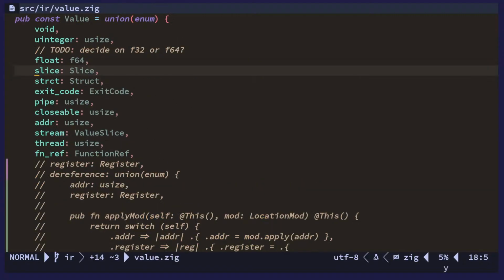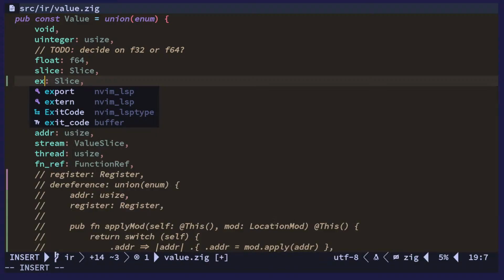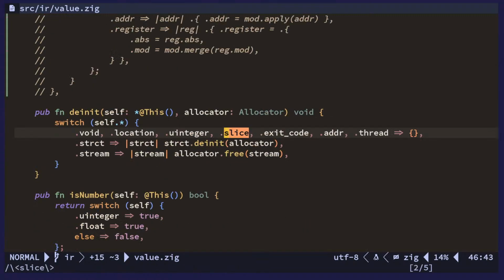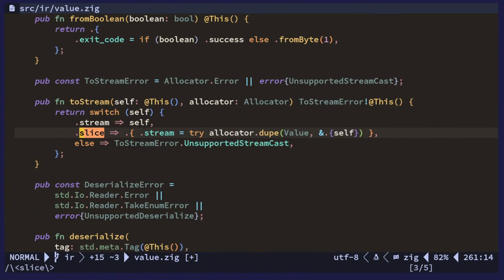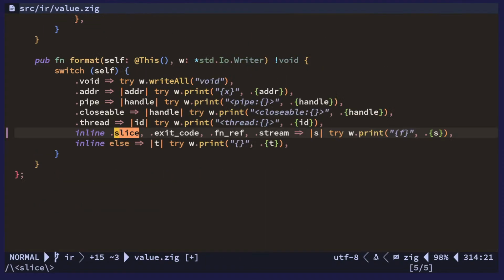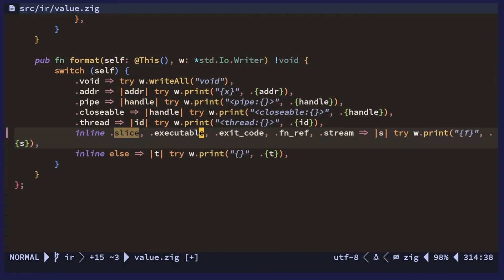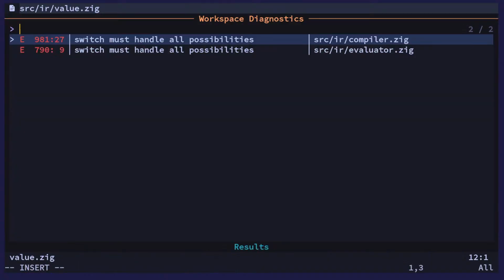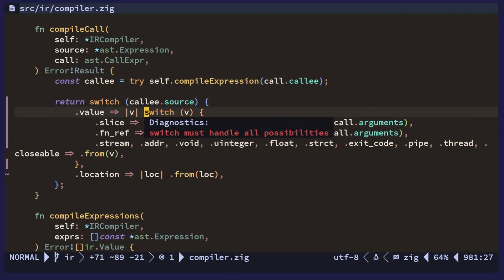Let's just do this executable. We'll just add that.